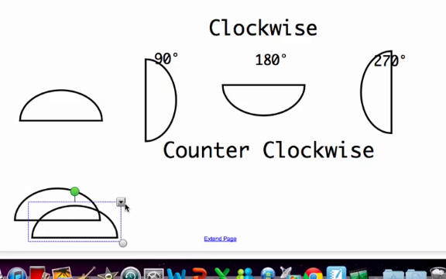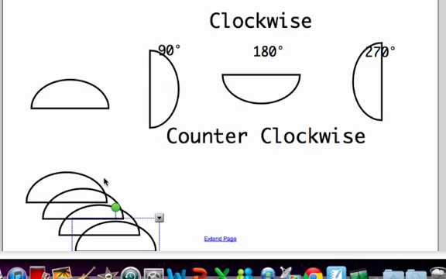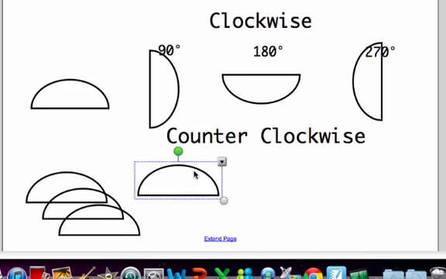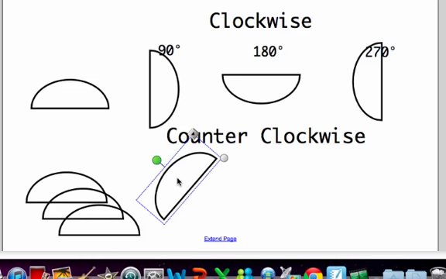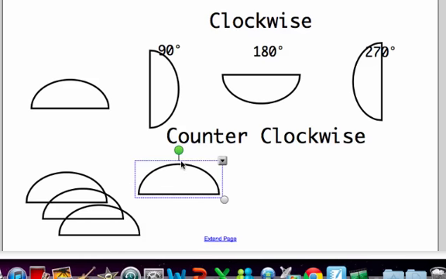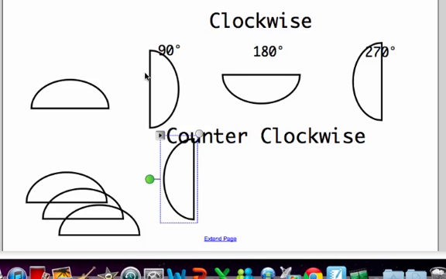So I'm going to create a couple more of these, and you'll get the idea of counterclockwise too. Counterclockwise just works against the clock. So if I took this figure right here, instead of going 90 degrees this way, if we start back at the beginning, we'd go 90 degrees this way, and that's counterclockwise. So you can see that it's different than the clockwise. This is actually the same thing if you look at over here at the 270-degree clockwise rotation.